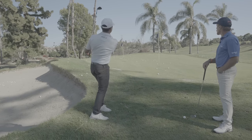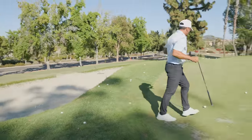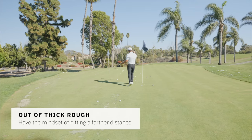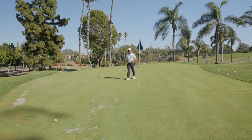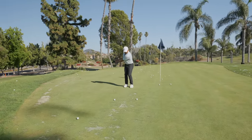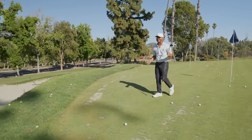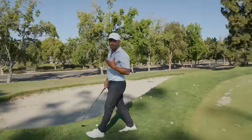I would literally go up and say, Trav, you need to land that ball right here, but hey, buddy, listen, just pretend like you're flying that ball right here. And I'd be like past the hole sometimes. And then you know what was cool? He didn't take a hard, jammy swing at it. He took his normal, smooth swing, and the ball would just fluff out 6 feet in front of us. And he'd look at me like, man, that worked. And I go, yeah, but that was something that I'm just giving as an example of reading your lie.